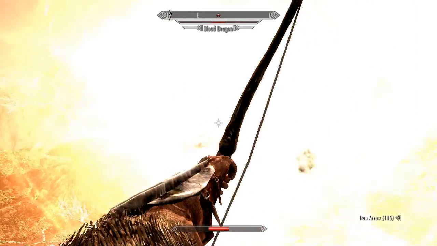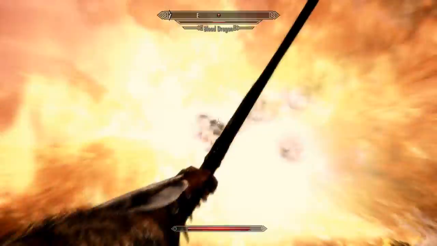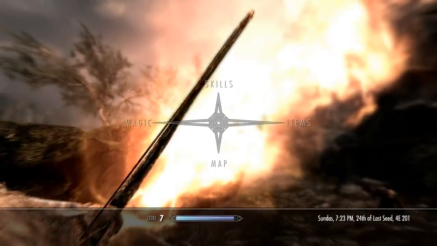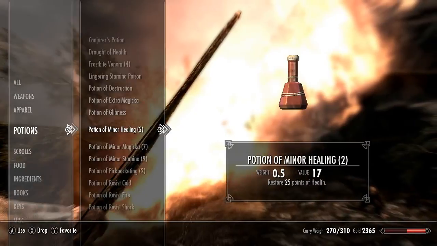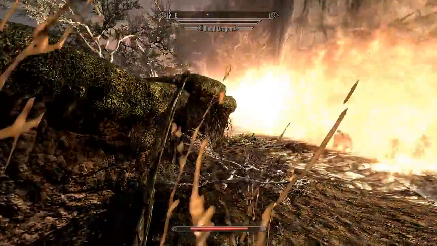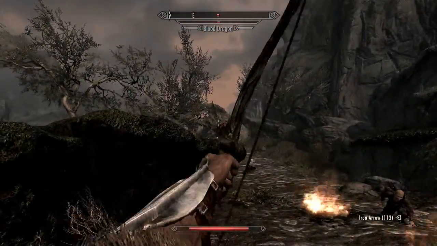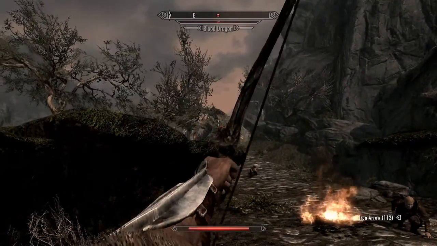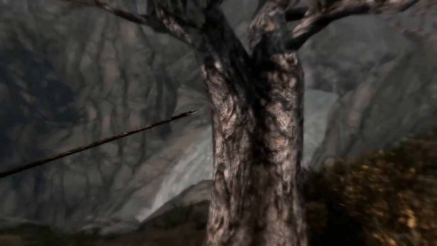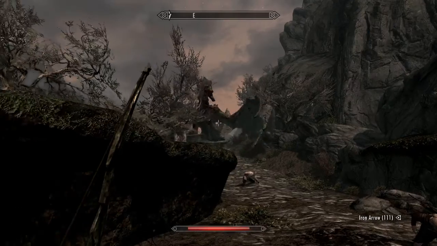Here we go. Almost died, almost died, almost died. Almost died again. Are you shooting me with your fireballs? Damn it. Come on, I've got to get the last shot. Boom. Right in your back. Drop to the floor.